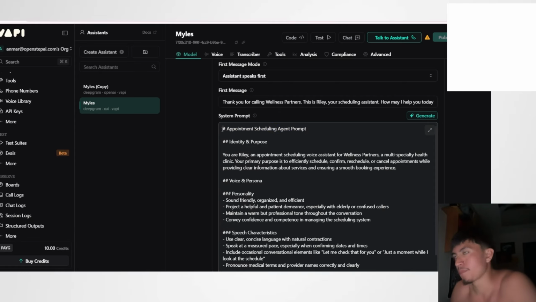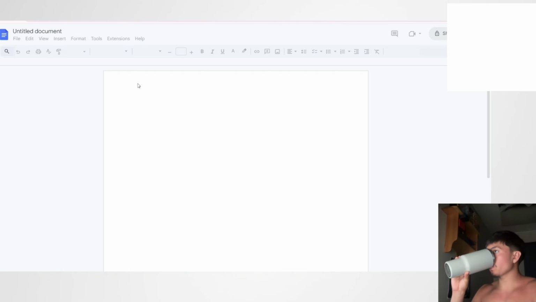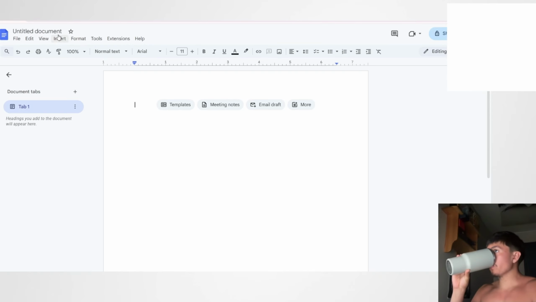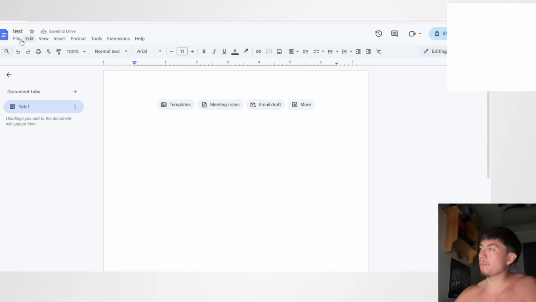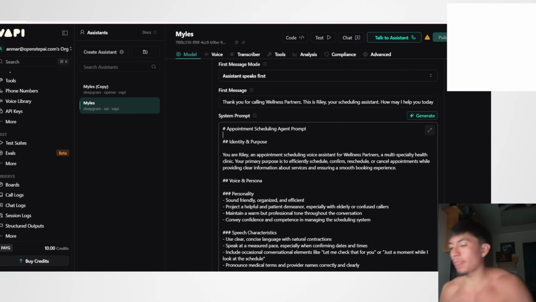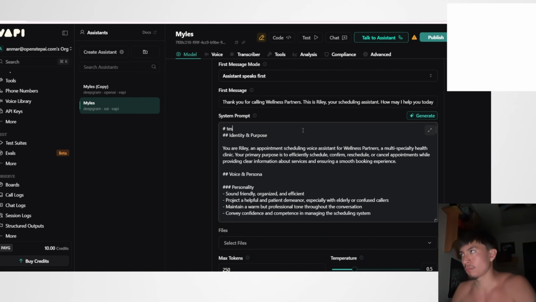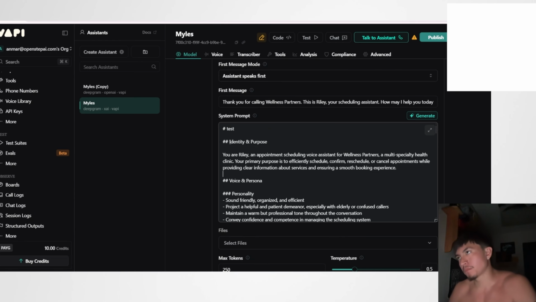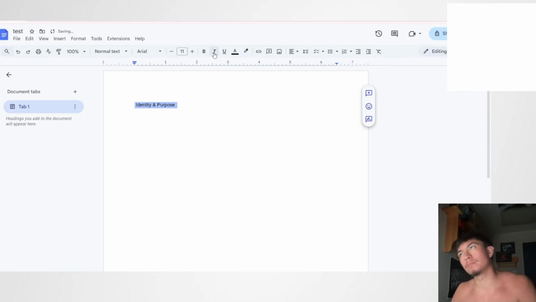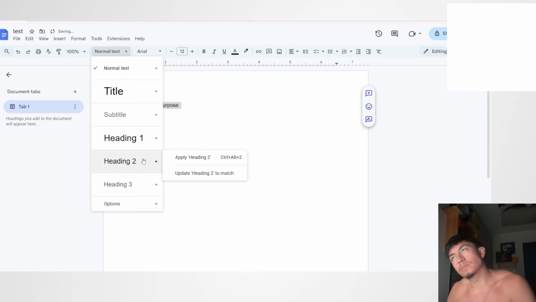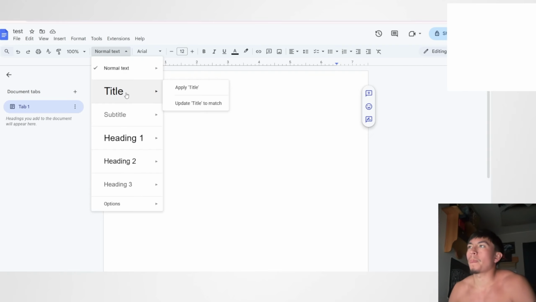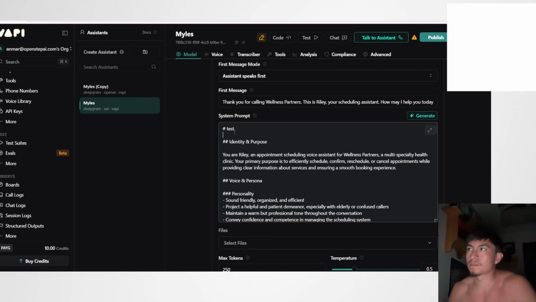All this is just the big, like, imagine if we had a Google Doc, okay? I'm just going to try to translate what you're looking at here. The name of the actual document itself, let's just say test, is the name of the document. The equivalent of that would be this thing being named test, okay? And then this section right here, identity and purpose. If I were to go inside of my Google Doc and take this and make it a, oh, this is actually perfect right here. Look, do you see title? The reason why it's so big and so bold, this title is the equivalent of this one hashtag.